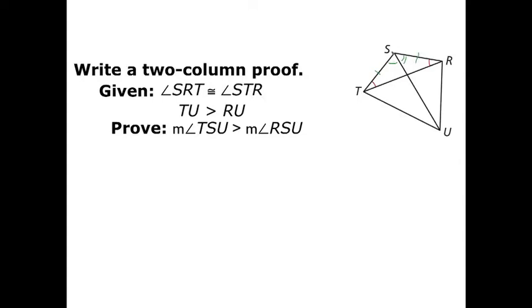And then I know that SU, this whole segment here, is congruent to itself. Okay. So what I now have is a full triangle on the left versus a full triangle on the right. I have two sets of congruent sides and the included angles, and I was told that TU is the bigger side. Well, the angle opposite TU is angle TSU, so it has to be the bigger angle. So it's easy to see that what we're trying to prove is true. Now we just need to make the steps.